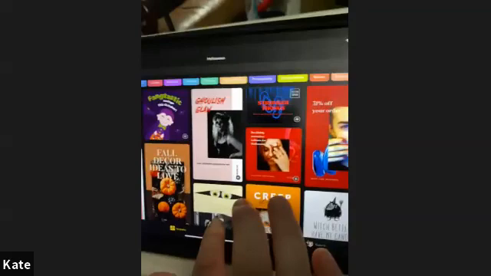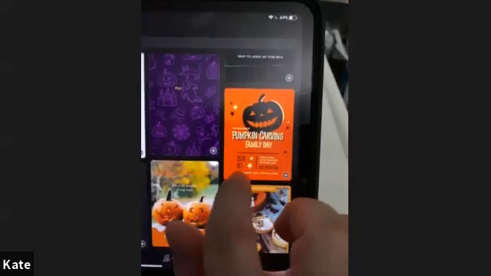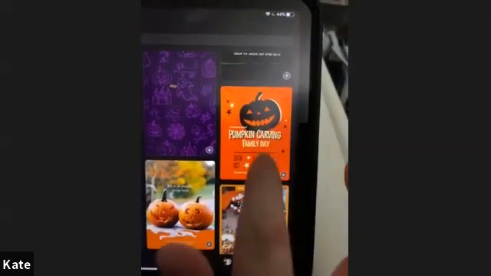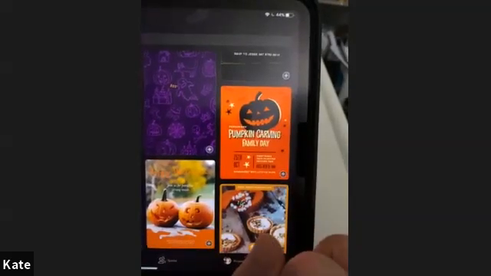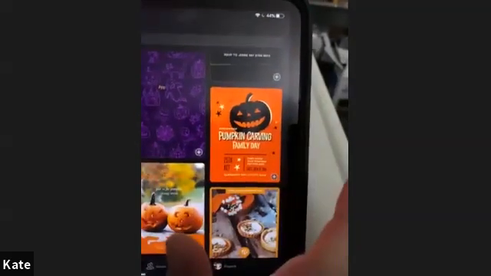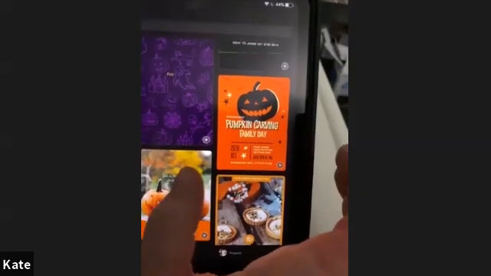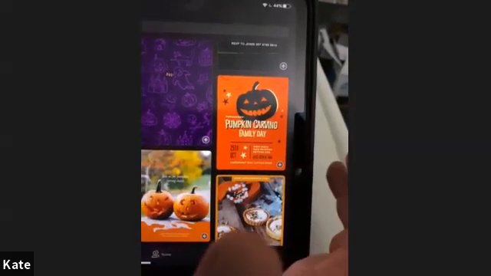It shows you kind of the hierarchy with the pumpkin carving, and then you tell them when it is, which is the second most important thing, and then you give them the information. So that's what I like about these templates is they make it really easy and they do most of the hard work for you.